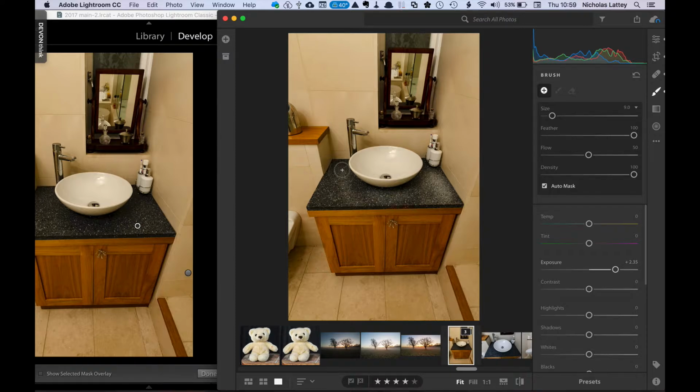I'm brushing in a large exposure increase so that you can see it easily. Increasing the exposure even more. And deliberately painting onto the wall.